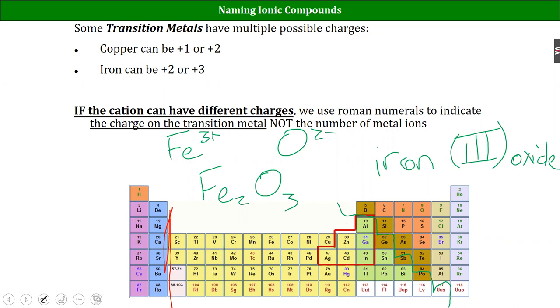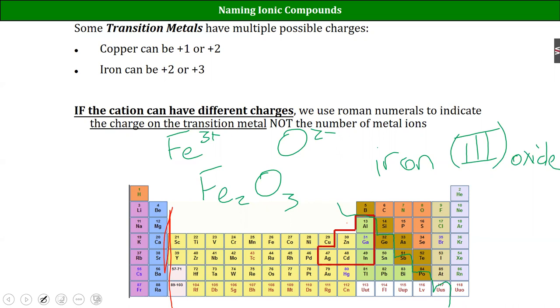Never use the element symbols in the name. If you say Fe instead of saying iron, that means you're talking about the formula. If you say iron, that means you're using the name. That's the way we're going to keep these straight. So the 3 does not mean that you have 3 irons. Fe2O3, when you say the symbols, that's when you're talking about how many atoms you have.